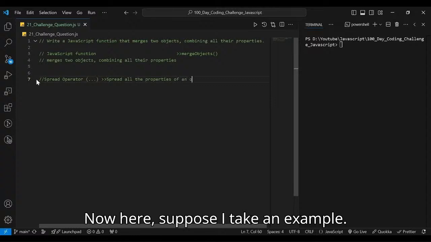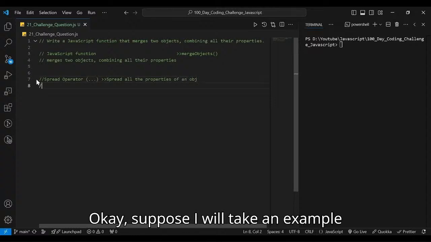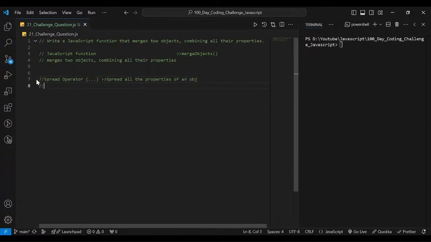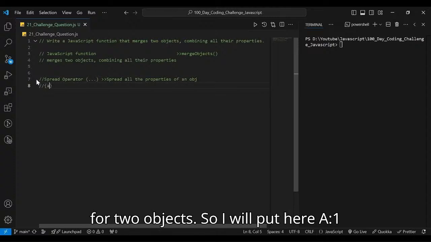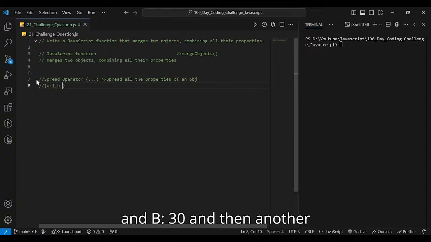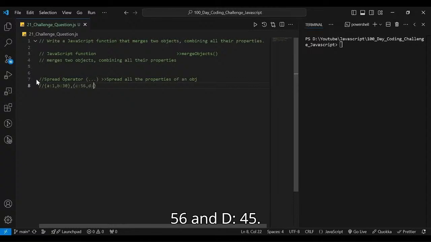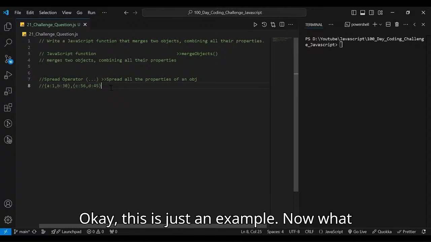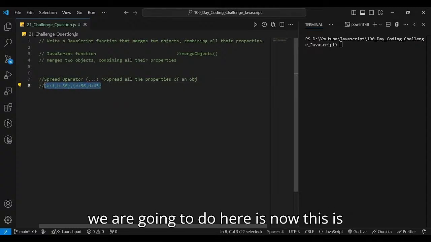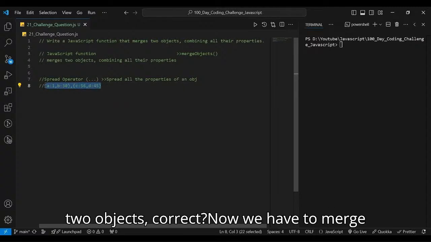Now here, suppose I take an example of two objects. I will put A:1 and B:30, and then another object, C:56 and D:45. Okay, this is just an example. Now these are two objects, correct?